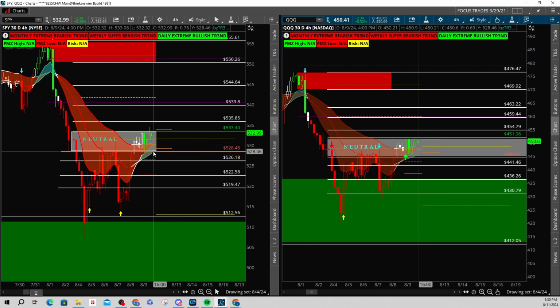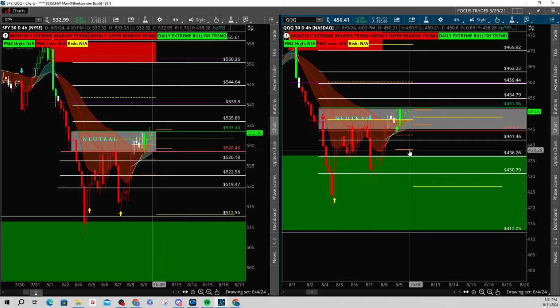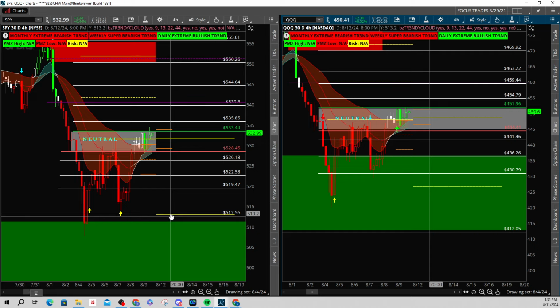But if you want to use these, say you go short underneath the red, like say we get an opportunity again to go short, you can use these same levels. You can note that we have this yellow trendy edge here, we have this orange trendy edge here. These can be targets, so I'm going to name those off instead of putting lines there. This target would come up a little bit and be about 526.57 to the downside. And then we have another target down here at around 523.14. And then this target down here is pretty much in line with that demand zone, and that's 512.56.